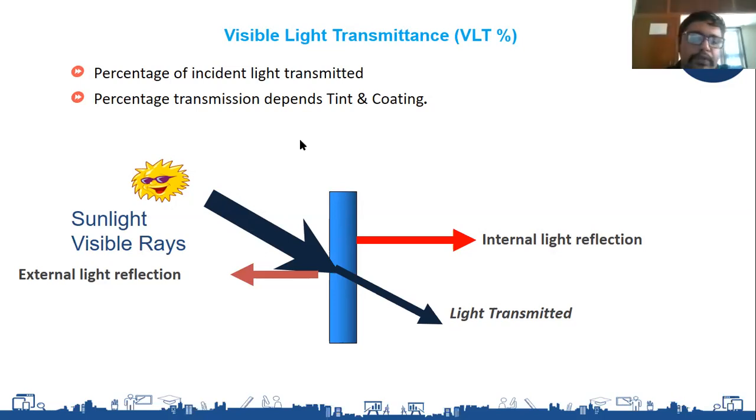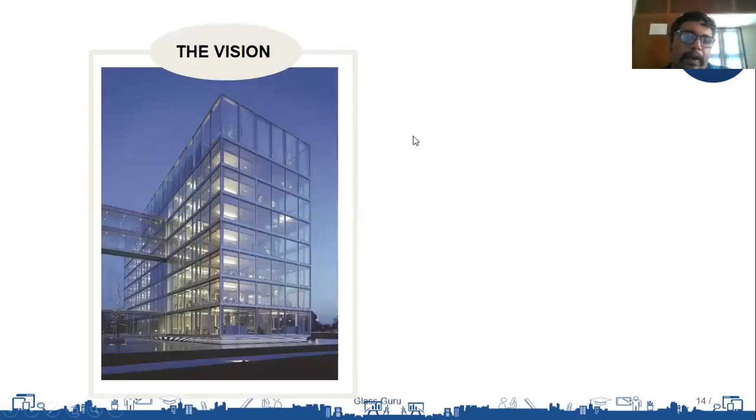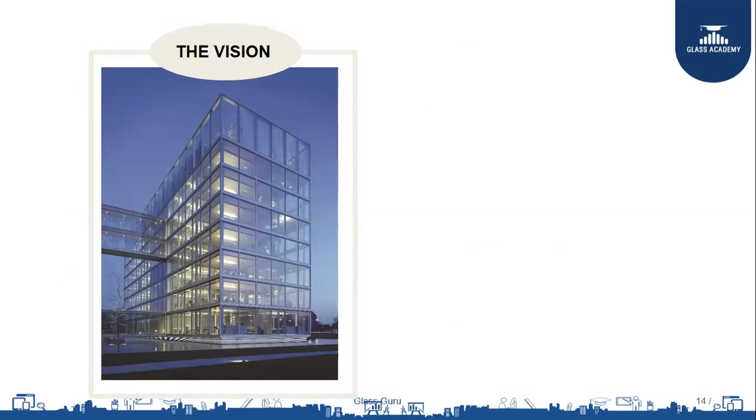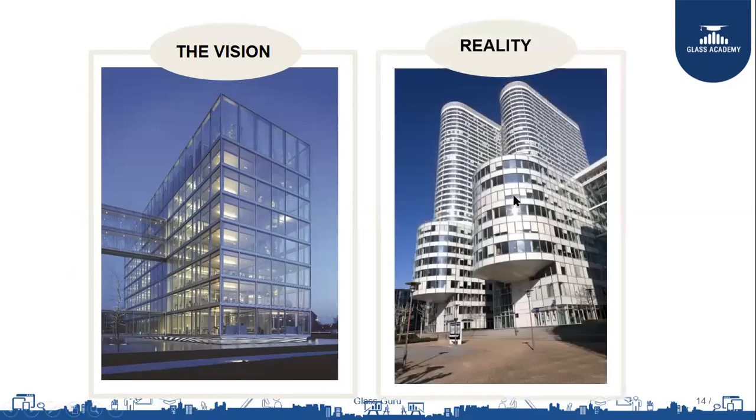And usually when it comes to light transmission, there are a lot of myths, that if I go for 30%, my room will look too dark. Let us see a few points. So usually when you design the building as architects, you want your building to look like this. Anyone would like their building to look beautiful, right? But at the end of the day, after the occupants occupy it, the sad reality is that it looks something like this, right? Because occupants will need some visual comfort.